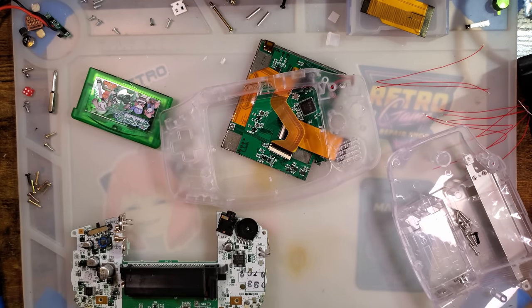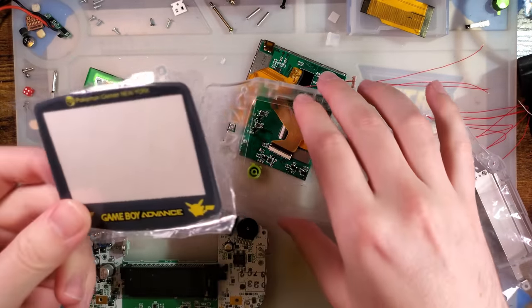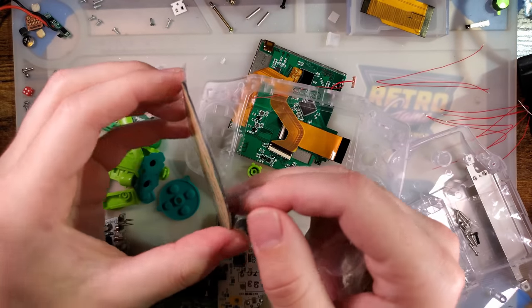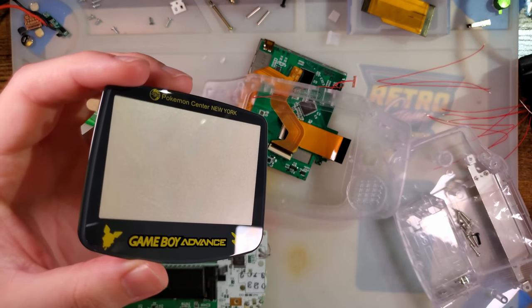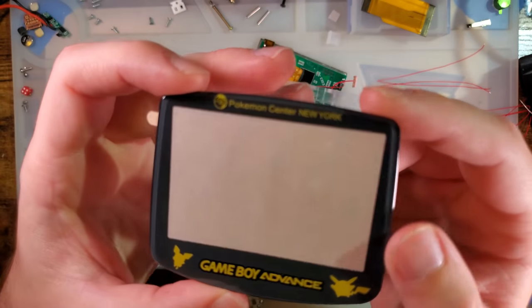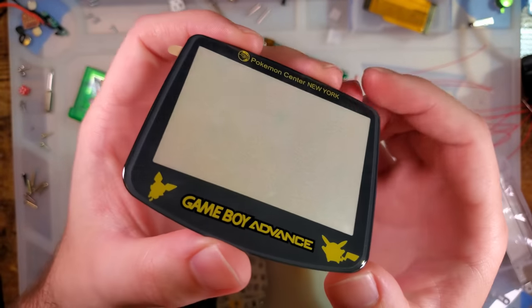All right, I'm not sure how well this color scheme is gonna work out, but we're gonna try it. So I've got one of the brand new lenses from Funnyplaying here, because when else am I gonna get the chance to use it? One of the things they've been playing with, and I'm not sure how I feel about it.